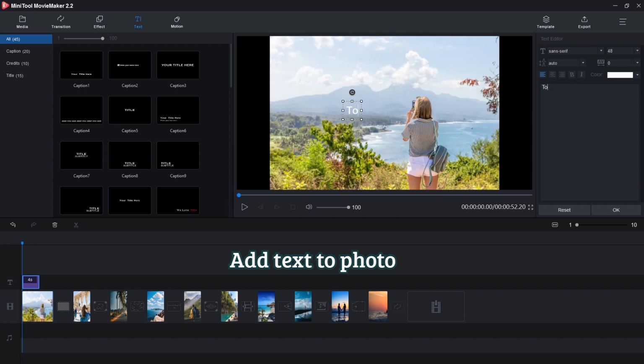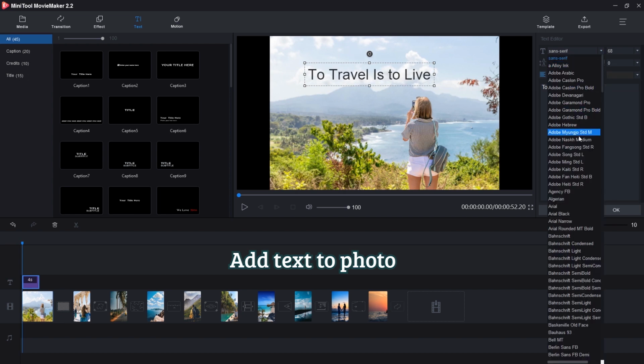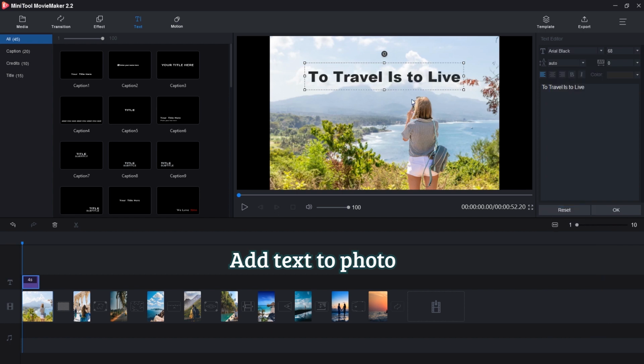Enter the text, then you can change the font color, size and type. After that, click on OK.